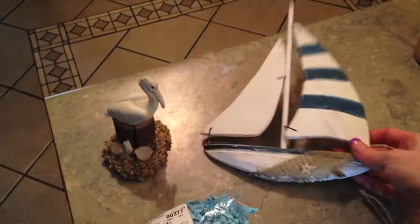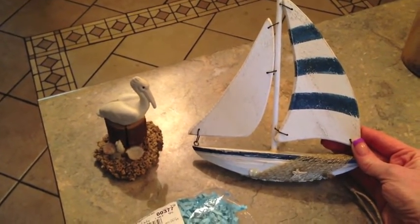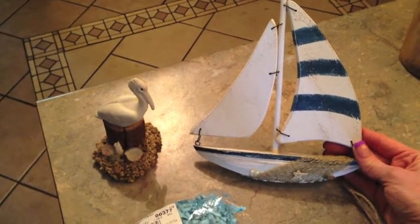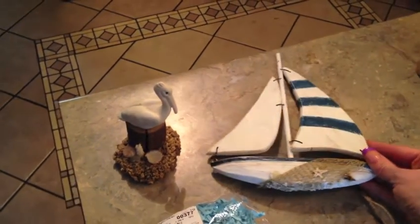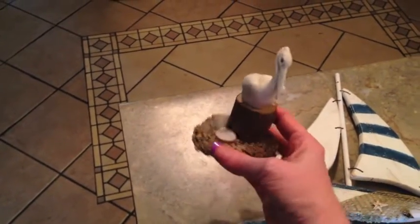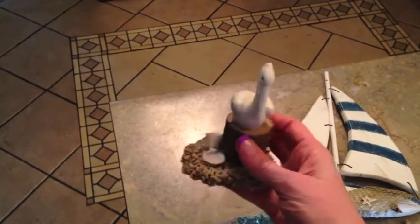This was my very first inspiration piece. This is what I found at the Salvation Army for $0.99 — this little sailboat. This kind of screamed summer to me, so this is what I went with. I have no coastal decor, but I made it work. A couple days later I came across this at the Goodwill for $1, and I thought that's perfect for my sailboat, so I got that.